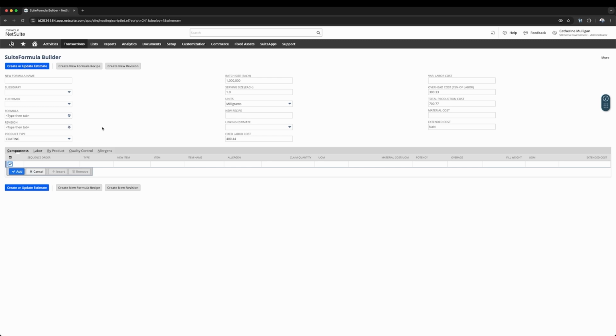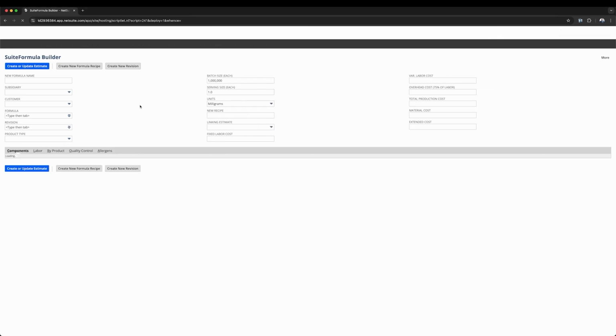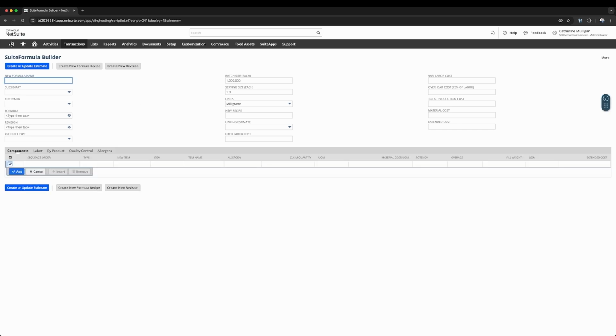So I'm going to back this out. And then lastly, I wanted to note that we're actually able to create an estimate and quote the customer with a component that's not actually in the system yet, alleviating the risk of procuring materials that are not needed. Let me show you how.